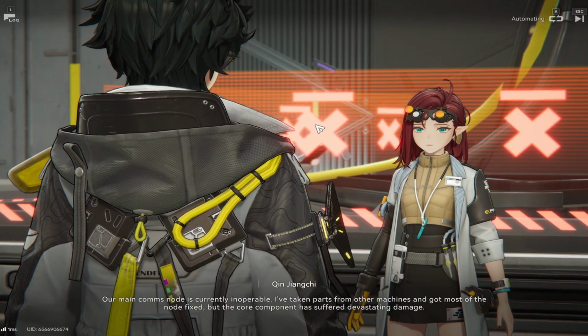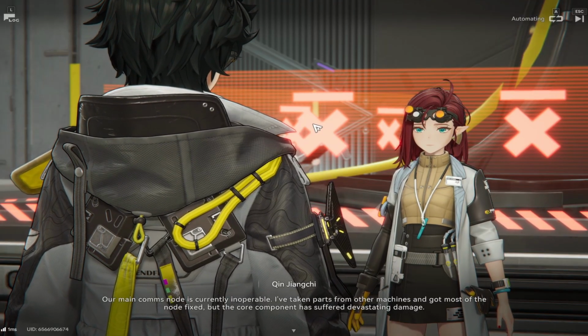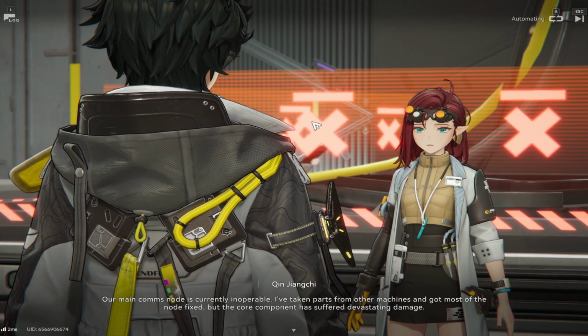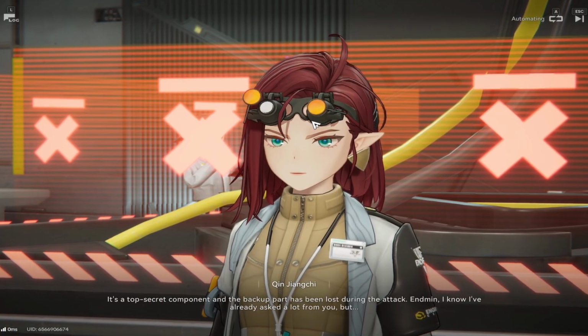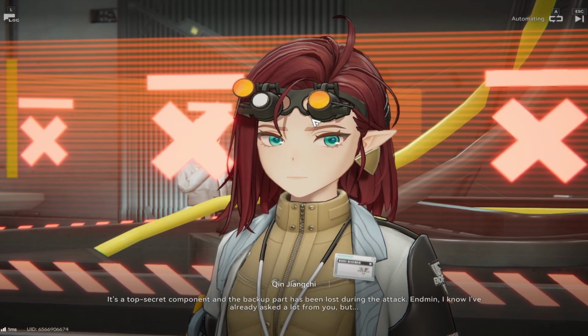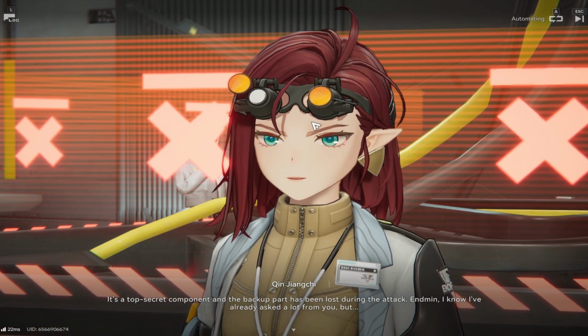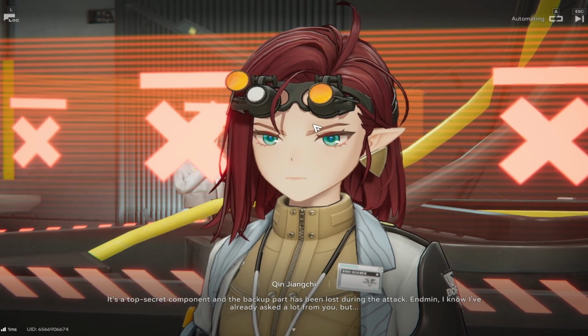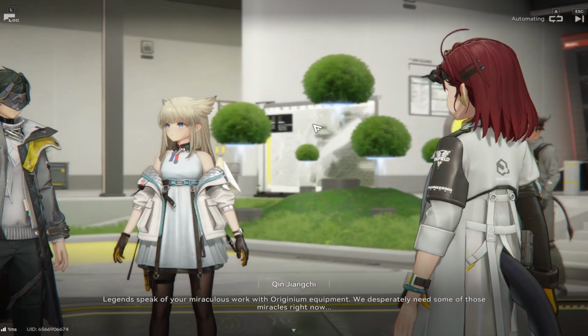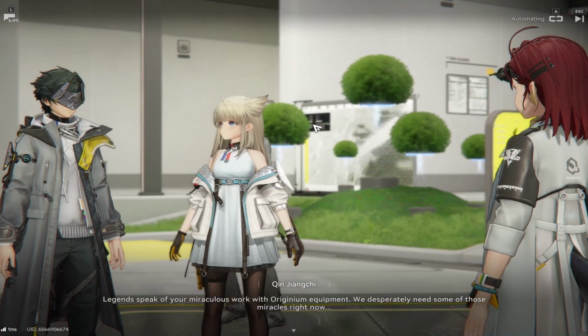I've taken parts from other machines and got most of the node fixed, but the core component has suffered devastating damage. It's a top-secret component, and the backup part has been lost during the attack. Endmin, I know I've already asked a lot from you, but legends speak of your miraculous work with Originium equipment. We desperately need some of those miracles right now.